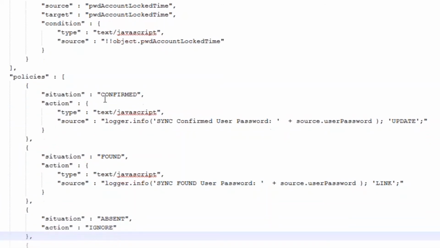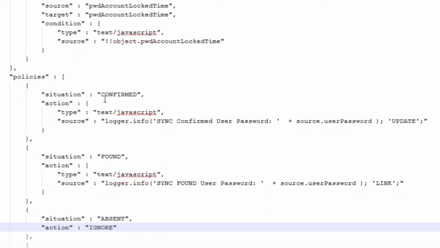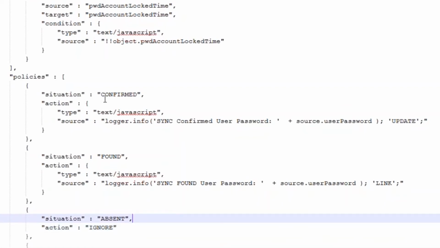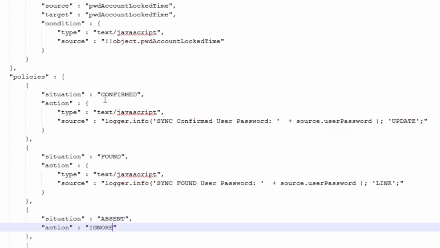And then finally, another common situation could be absent, where you may not find the match of your OpenDJ account that you want to live sync over to IDM. In that case, you can go with the default action. Here I've set it up as ignore because I don't want to create any accounts in IDM.